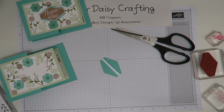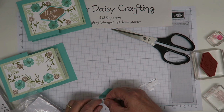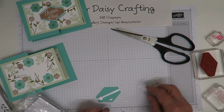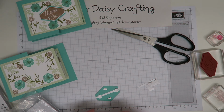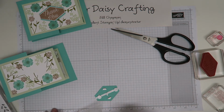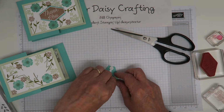So there's my thank you, and all I need now is some dimensionals to go on the back there. A few dimensionals, here we go. So just a couple of dimensionals on the back there. So one there. I'll put a little one up there. Got another half one that can go there. One there. And one in the centre, just to make sure the message doesn't sag in the centre. Just going to take the backing off those. There we go.